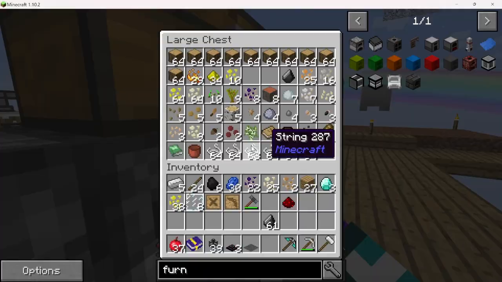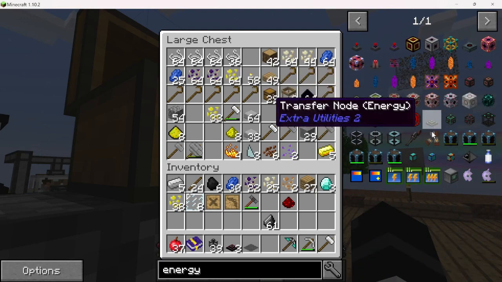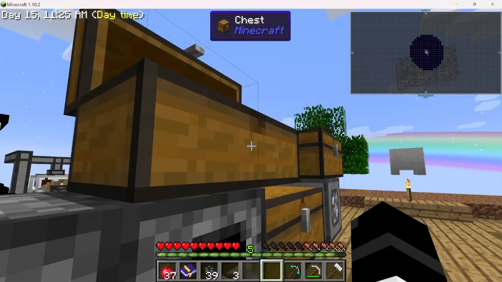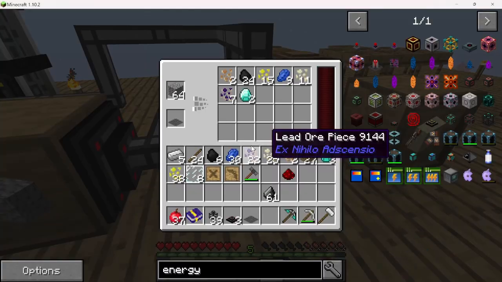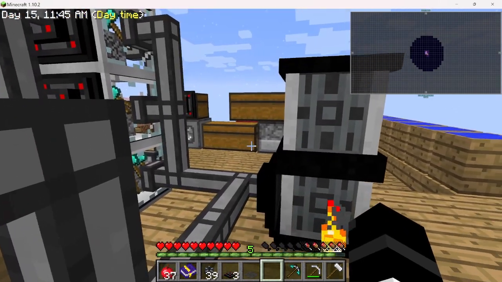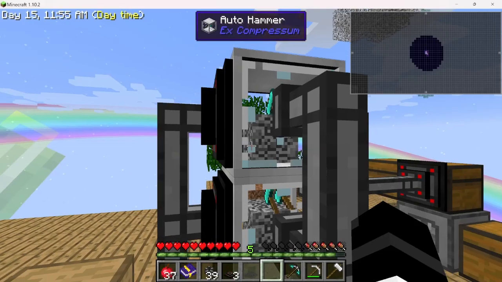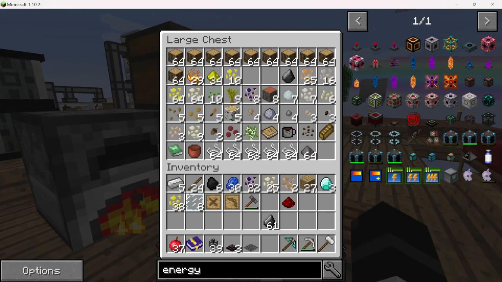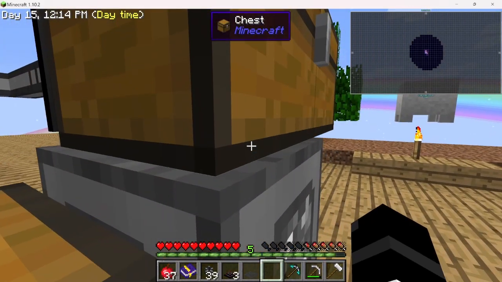We need another energy transfer node. Do we have an extra one? I don't really think so. Energy. Ah, there it is. Ah, I don't have redstone. Oh, man. This is killer. Yeah, because everything's out of energy. I mean, it's moving slowly, but... That'll be a slight pain, but yeah.